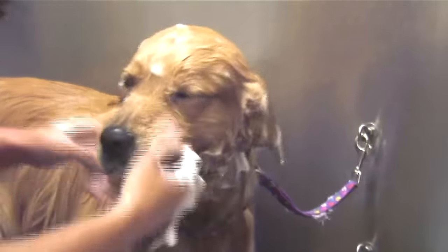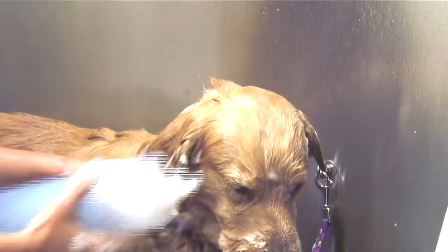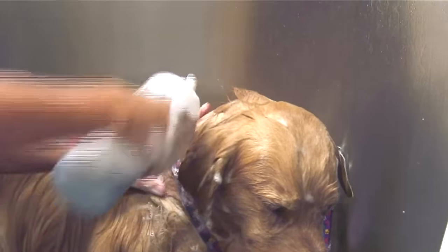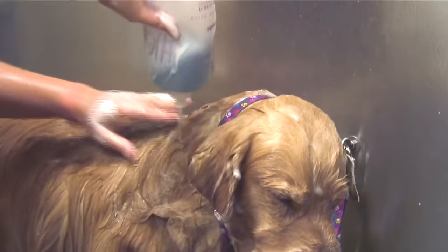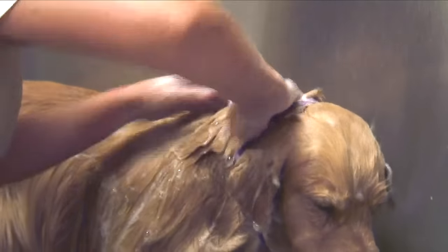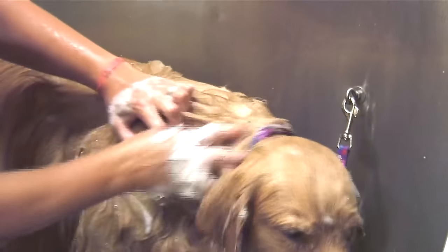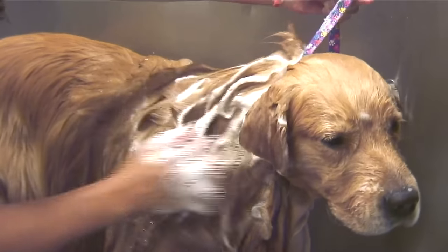That's the tearless — get the face first. And then I'll get my shampoo that my veterinarian has recommended or my professional groomer, and I'll demonstrate how to scrub the coat without going against the hair growth. I'm still massaging it, but I'm doing it so that the hair is still going to be healthy and fall right.